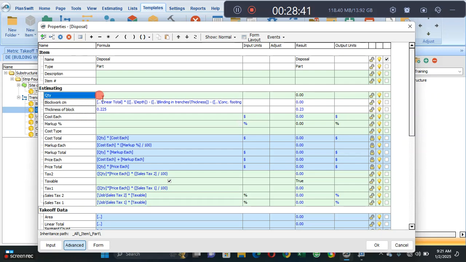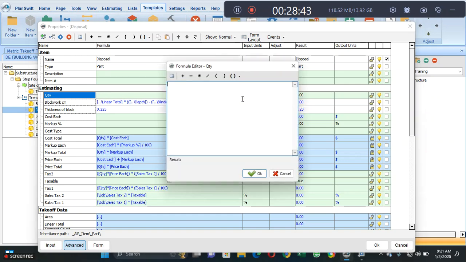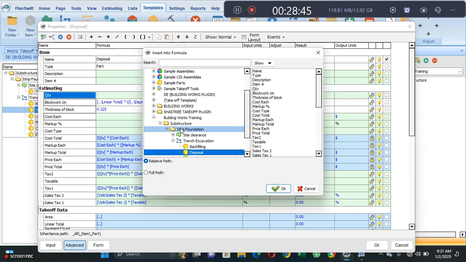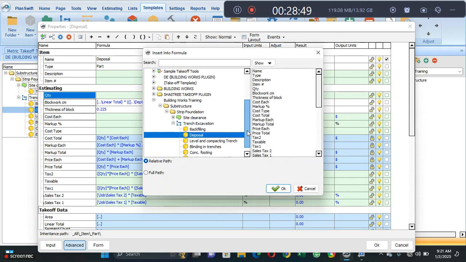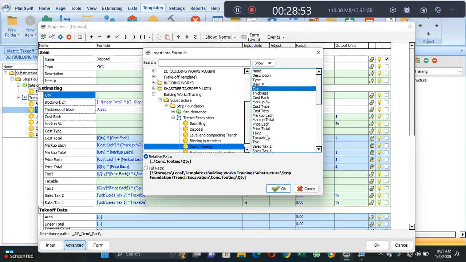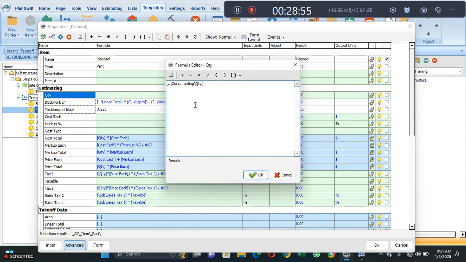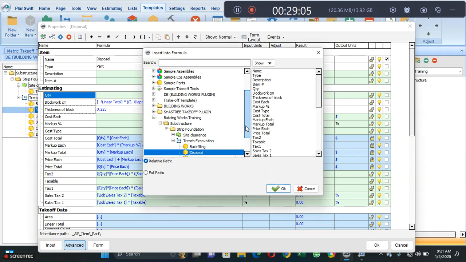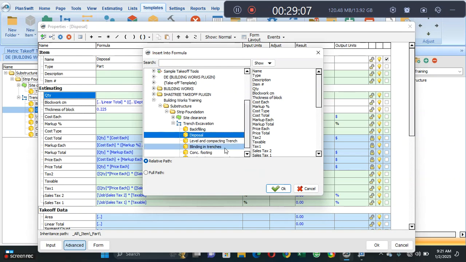Now, in this quantity, while I have my final formula, I need concrete footing quantity, that is the total quantity of concrete footing, plus total of blinding in trenches.